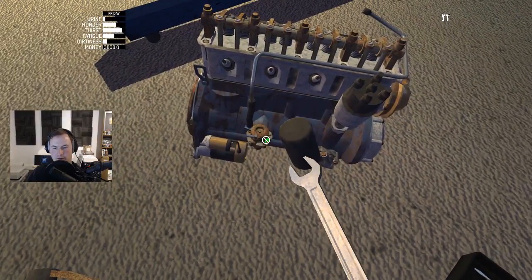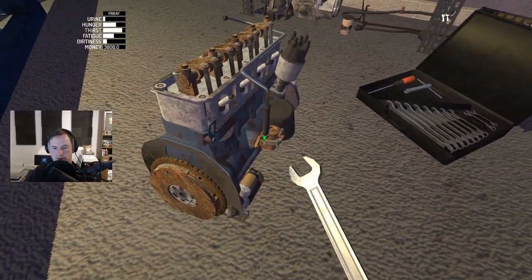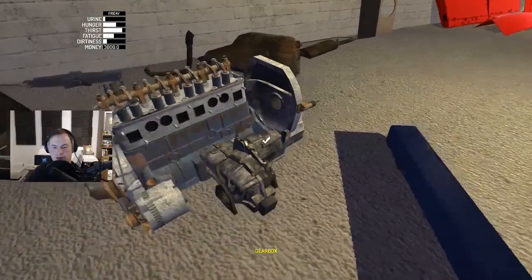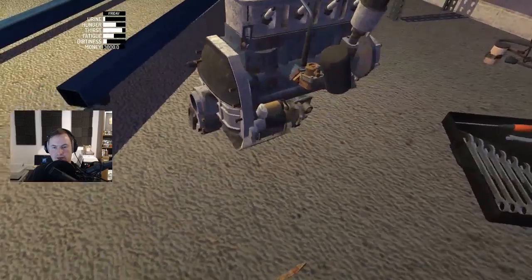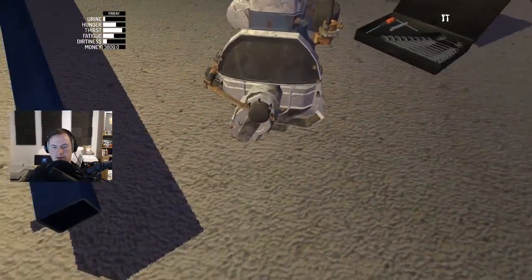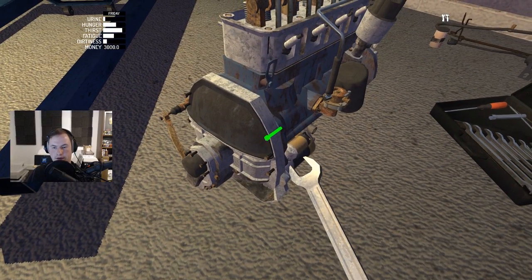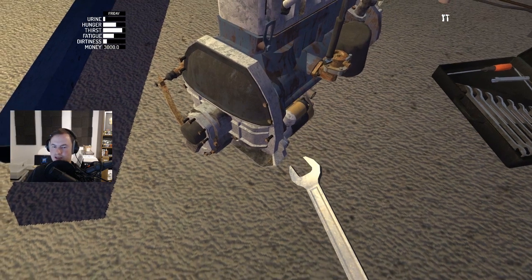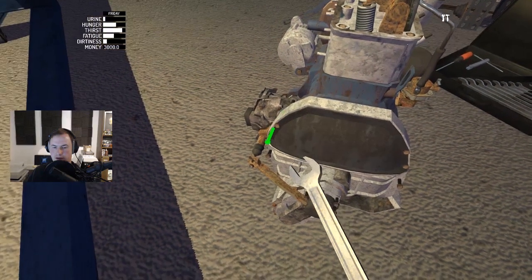There. Good. That's the fuel pump. Great. It's looking like an engine now, huh? Whoa. Well, holy balls. Well, holy shit. Look what we've done now. Can't believe it. It goes there. Okay. Lift up the engine. I don't need to do that just yet. I will in a sec, though.